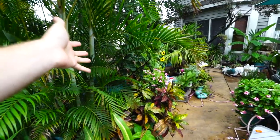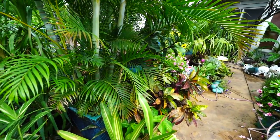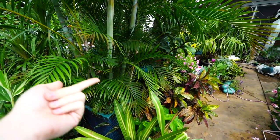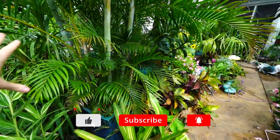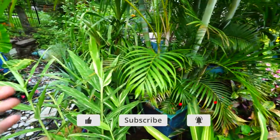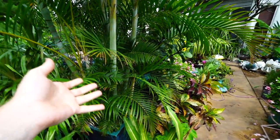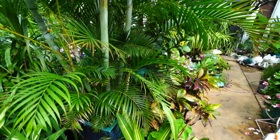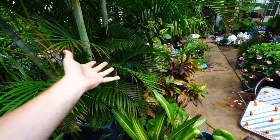Just a last minute kind of walk through what's been going on this last month. I want to say not a lot's been happening. I haven't been doing a lot, but I have had my family in town and they've done a ton of stuff for me. So we'll go through those things and what few things I've been able to get done out here, and just walk around, have a little talk in the garden. There are a few questions people have been asking me that I want to remember to answer, and that's pretty much it.